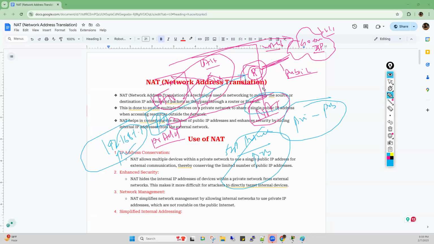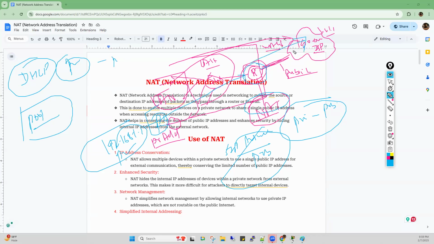Again, you guys have a question: sir, from where will this router get the public IP address? Guys, I hope you have some knowledge about DHCP. I already told you that in DHCP there is a concept of a pool. In DHCP we create the pool and the DHCP server provides the available IP address from the pool. In the same way, NAT also provides the public IP address from a pool. Getting my point? So this router will receive the private IP address, convert it into a public one, and forward the packet towards google.com.